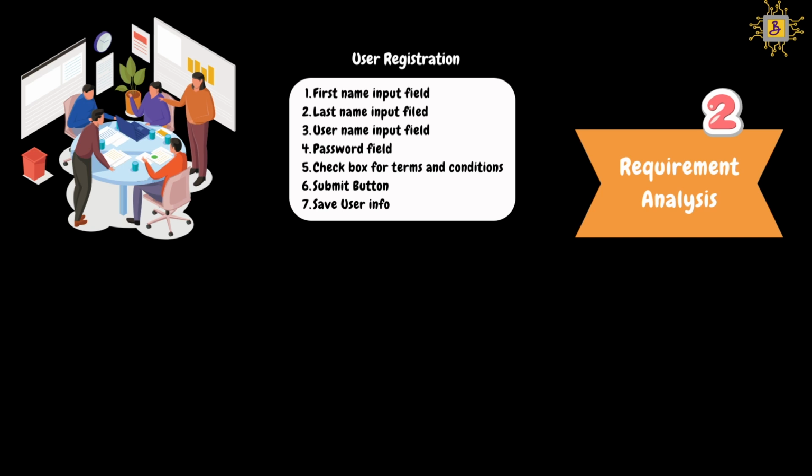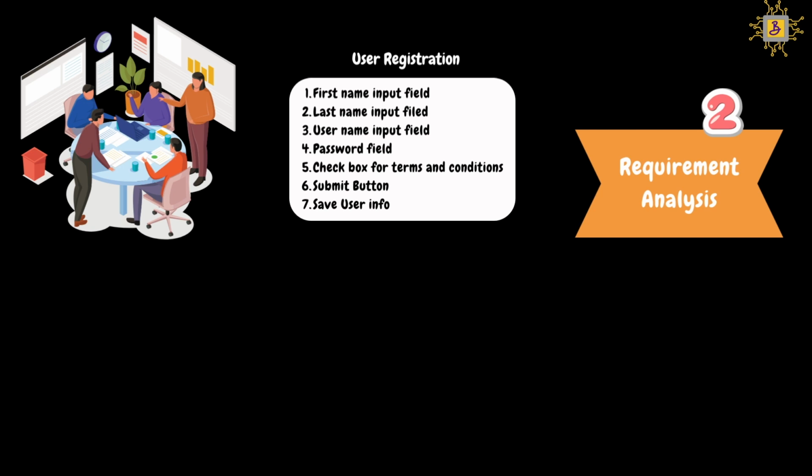Along with that, it should also have username and password fields for the customer to create their own username and password. It should also show the terms and conditions and give a checkbox for the user to accept them. And then a submit button should also be available in the form for the user to submit his user registration request. Upon submission, the application should store all the information.